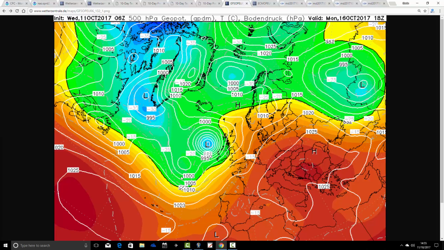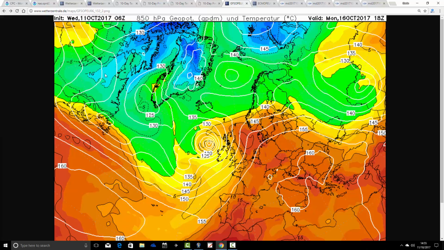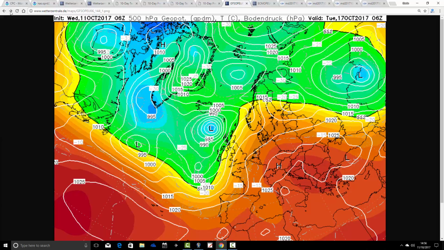By the end of Monday, that storm system is heading up towards the west of Scotland, probably pushing a cold front eastwards across the country. So temperatures significantly cooling down in the west by the end of Monday, and that cooler weather is heading in across the UK. By the time you get through to Tuesday, we'll all be in a much cooler and fresher air mass. Keep in mind, that's running into very warm and humid air, so there might be something a bit thundery happening on Monday afternoon and evening in the east.